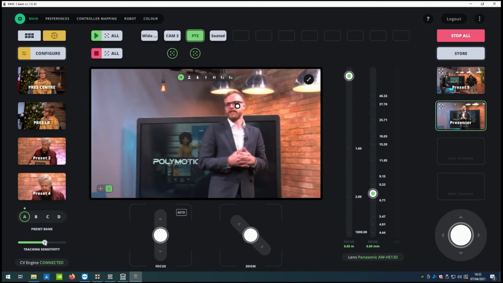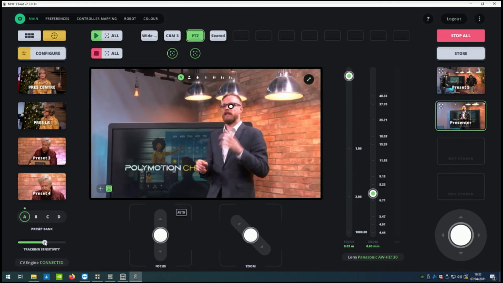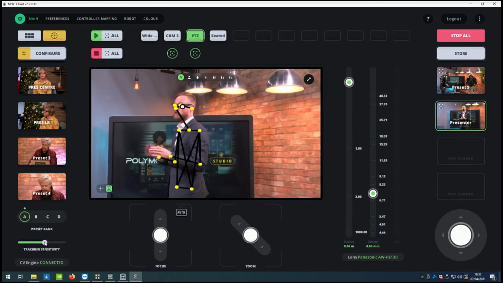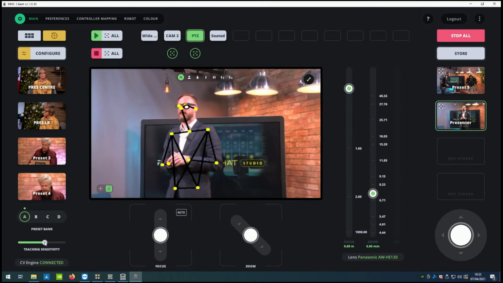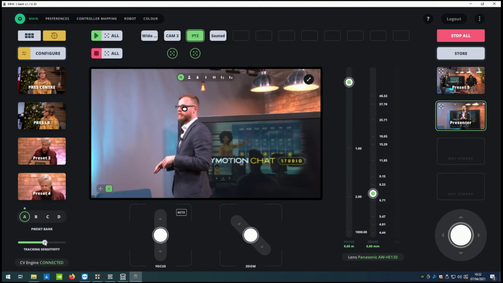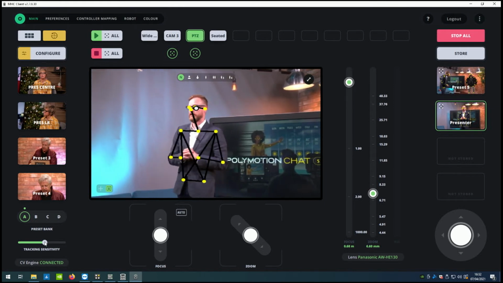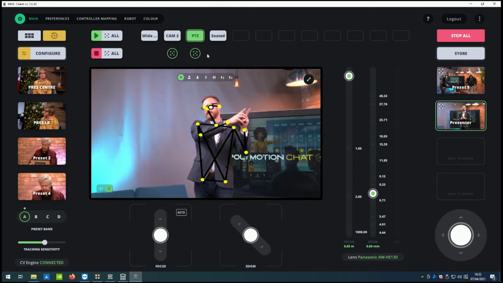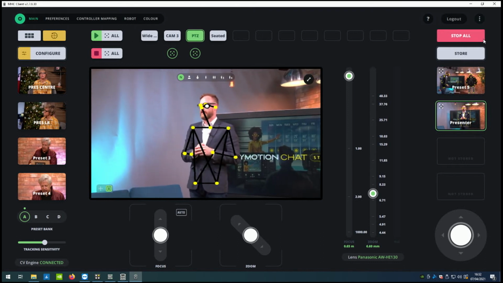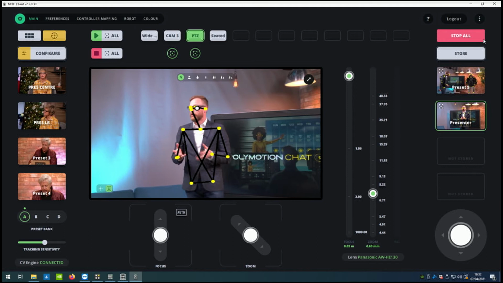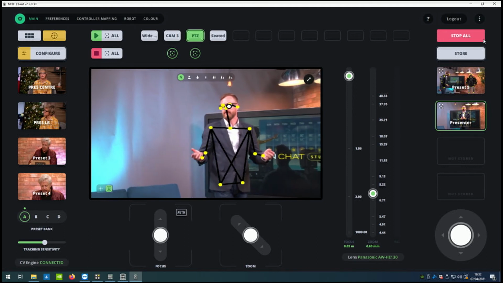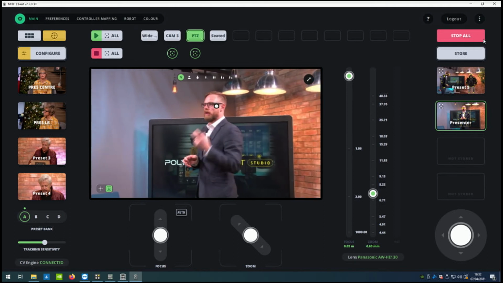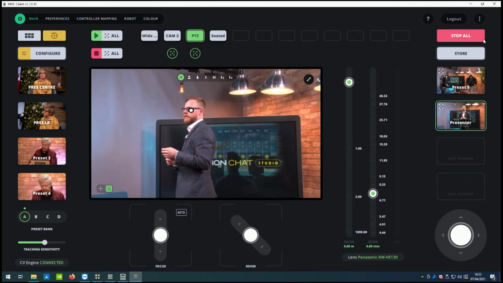All right, so we had the tracking sensitivity. We've looked at the multi-view. You have an emergency stop option if you wanted to stop all. That's right there. Safety is really, really key whenever something is moving on its own. So that does work, and as you can see on the top right-hand side there is the stop button. Cool. Now, we've talked about automation, we've talked about limb recognition, and we have talked a little bit about manual control. Polymotion Chat Studio really gives you flexibility in all aspects.